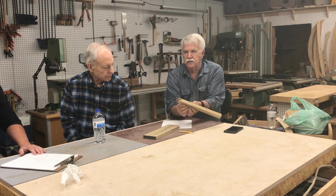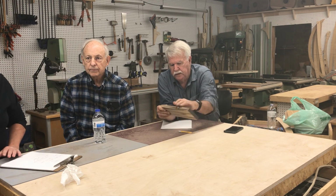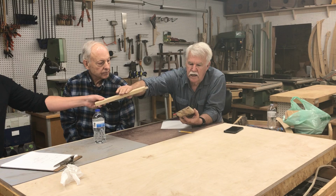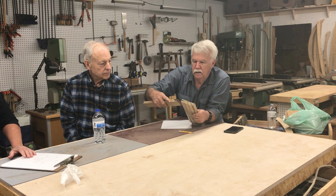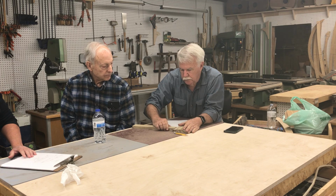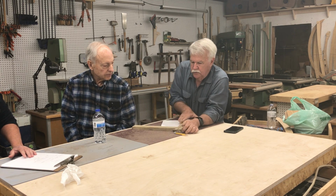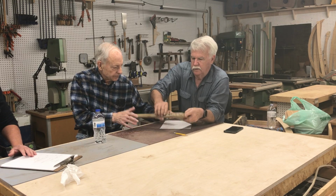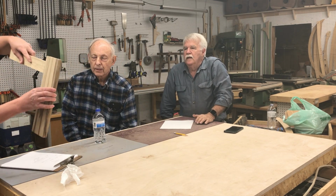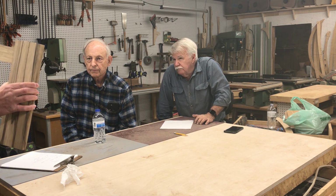The spline fits in like that. I'm gonna hand it to Kev so everybody can see. And then this guy fits in. Don't show him the side with the markings on. Show that side. Now that, for a small table, is more than strong enough for whatever.